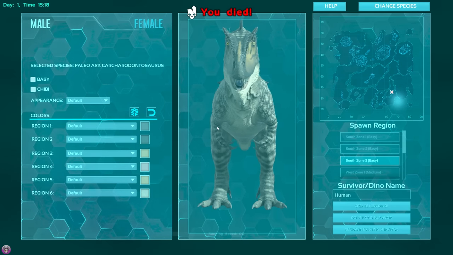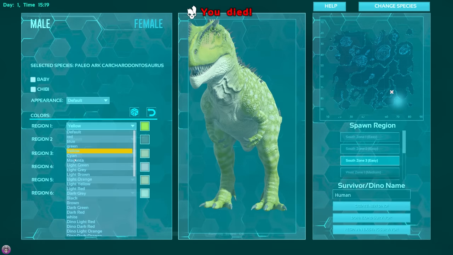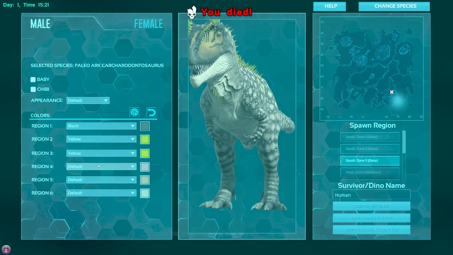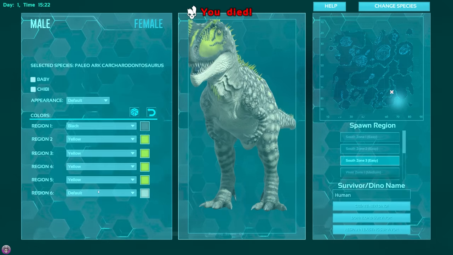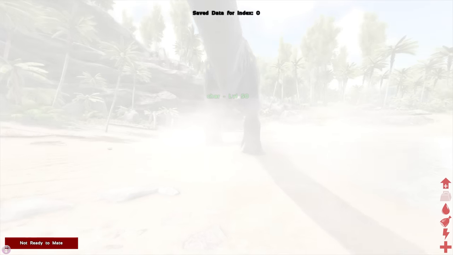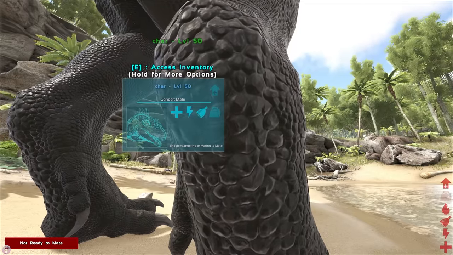All right, got to do the same color scheme. So, got to... All right. No, that's going to be black. Not having bright yellow just there. Yellow spikes, sure. Whatever that yellow was, sure. Yellow face. And then is this black underbelly? Okay, that works for me. And then we're going to just spawn randomly. Oh, yeah. I forget we have to grab a saddle for you, don't we?